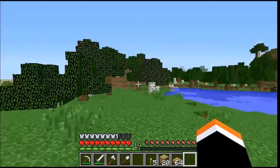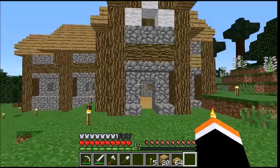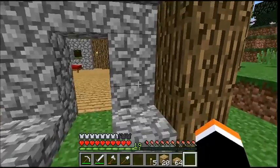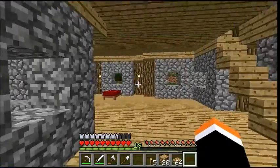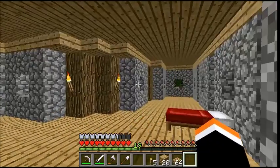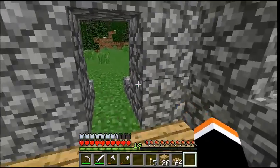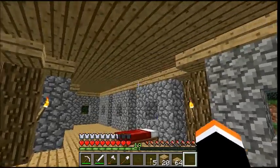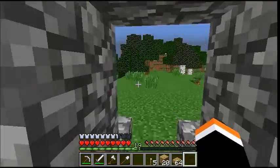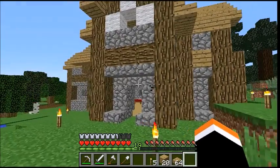And wood, luckily there's a bunch of it, but it looks like I need to get a little bit more mining going on, just to get more of this. And I don't know, it looks like I'll be fine. I'll be fine. Don't worry about me. But these houses are coming in, but even with stretching these floors and ceilings to just half slabs, there's still a lot of work to be done. And this episode's pretty much run out of time, so that means I'll probably have to do some more stuff.